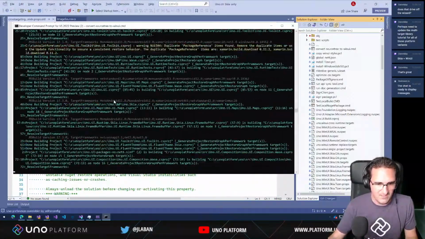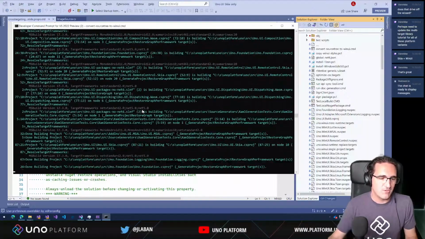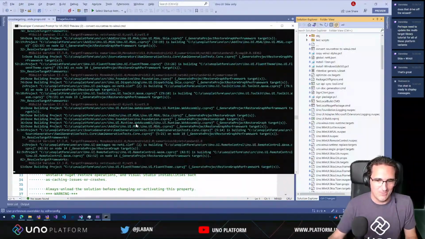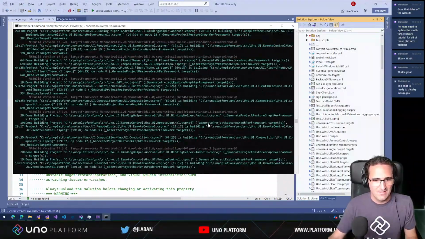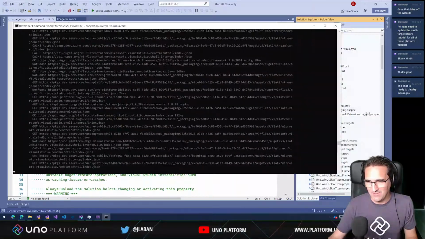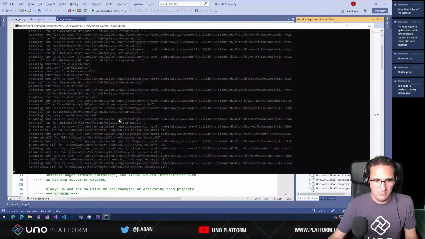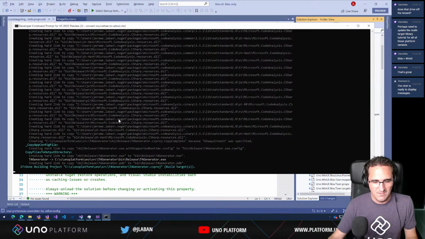So that's the main idea of that conversion script. What takes most of the time is basically just running the restores for NuGet. You can see that it's downloading quite a few things here. Most of it should be here already, but okay.